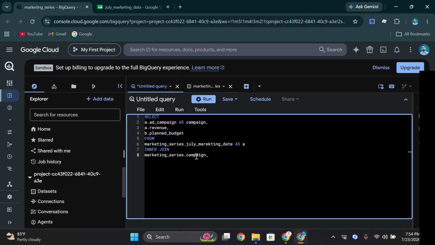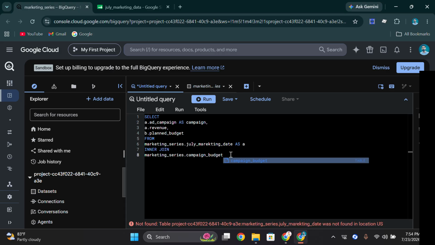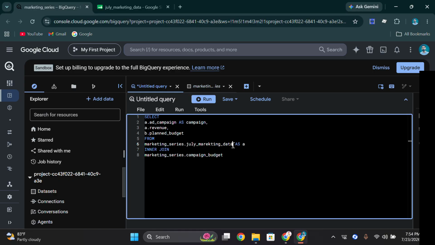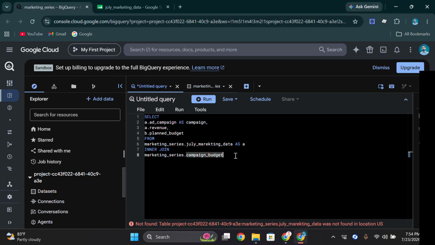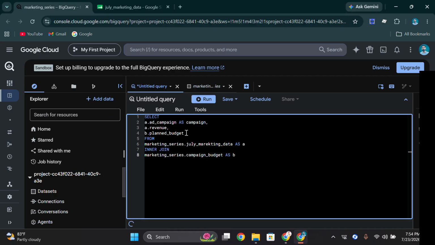Okay, there is some misspelling. I just put July marketing, sorry, I just put the date. It is the data. Now we have to officially name it B, because we mentioned that we pick this column from B. Now you have to give it B.